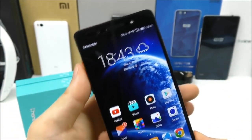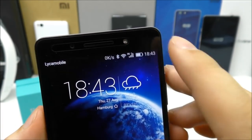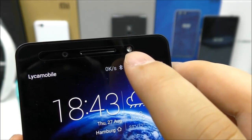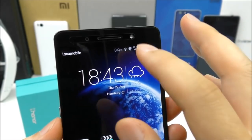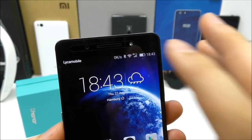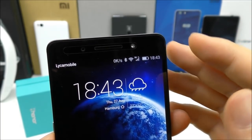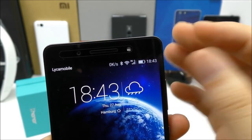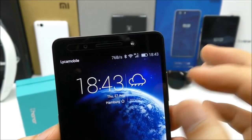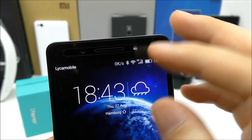Regarding the front-facing camera, it's also really good. And actually the LED flash on the front, you see it here, can also be adjusted. So you can choose to have this on all the time while you take a selfie, or you can just set it to be like a flash. But I recommend to set it like a flash, because somehow it seems to be stronger if you use it as a flash than as a torch or a lamp.